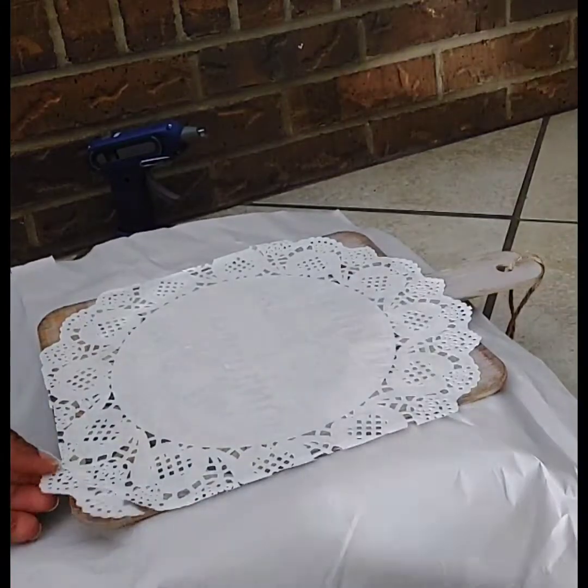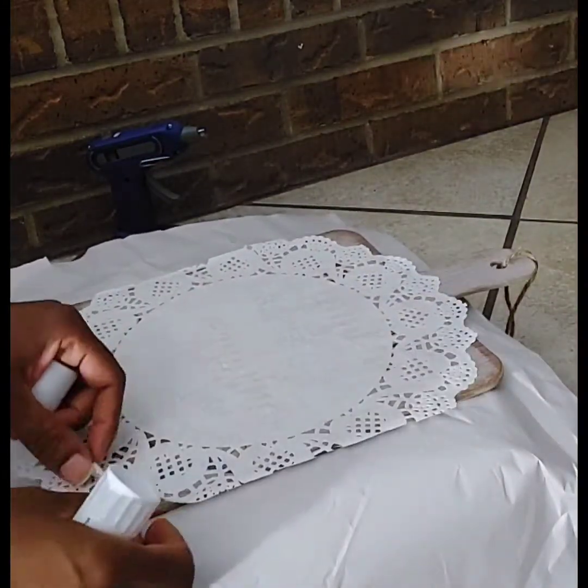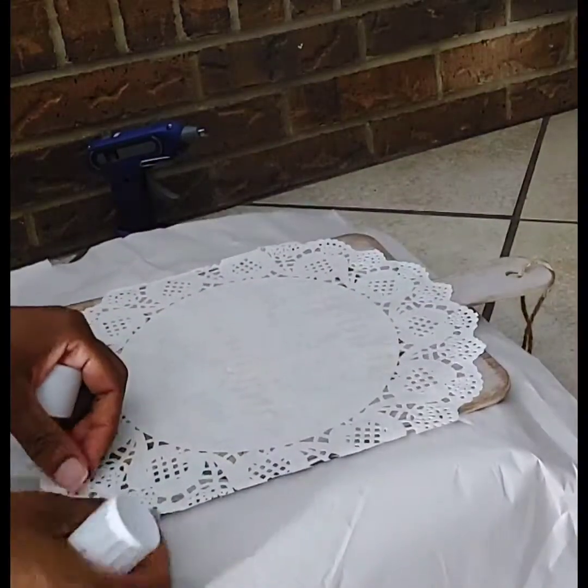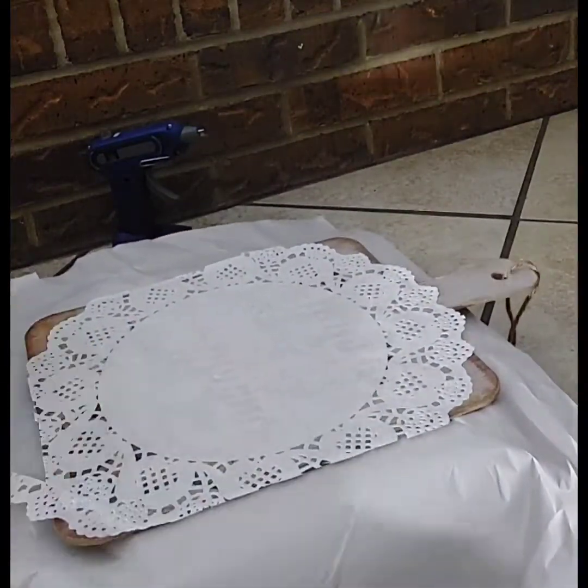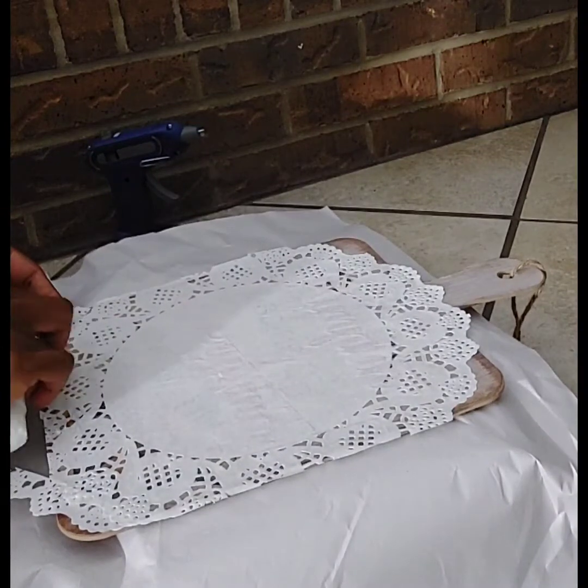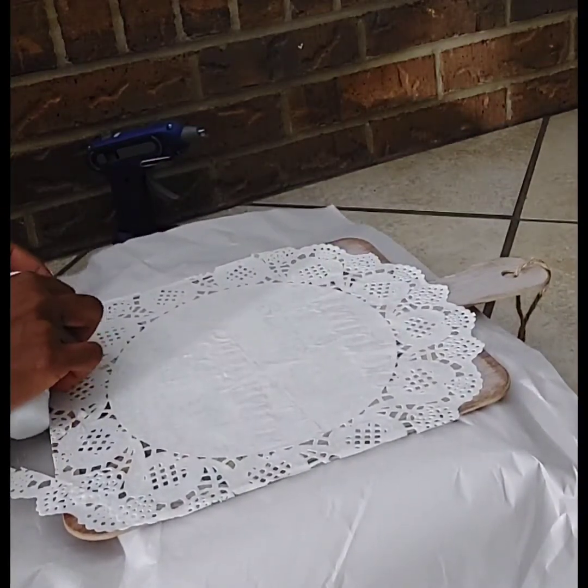And then once I've done that, I'm going to go ahead and attach the recipe board. And then I'm going to add some of the antique Mod Podge to the top of the doily to kind of give it an antique look and feel.